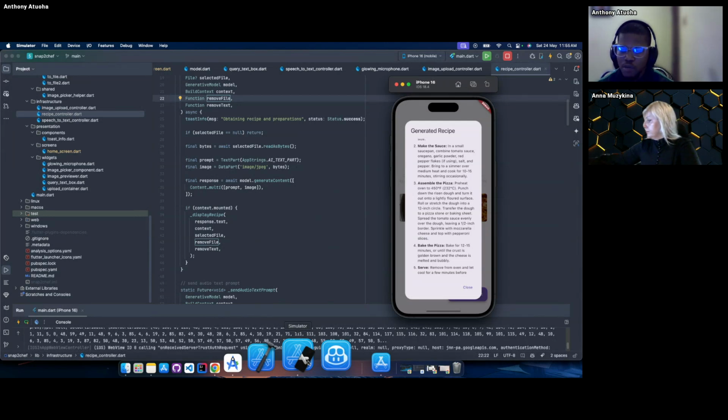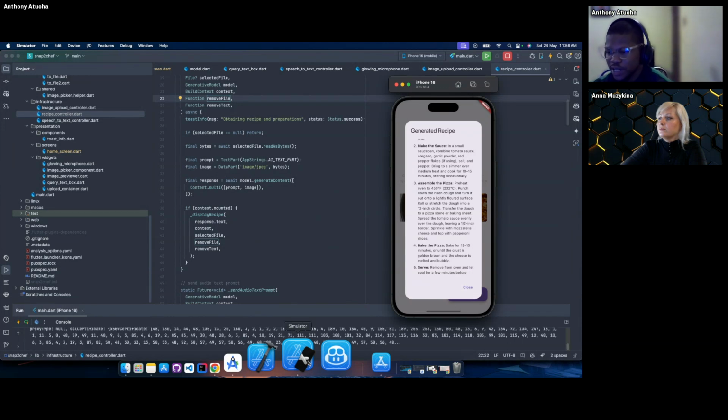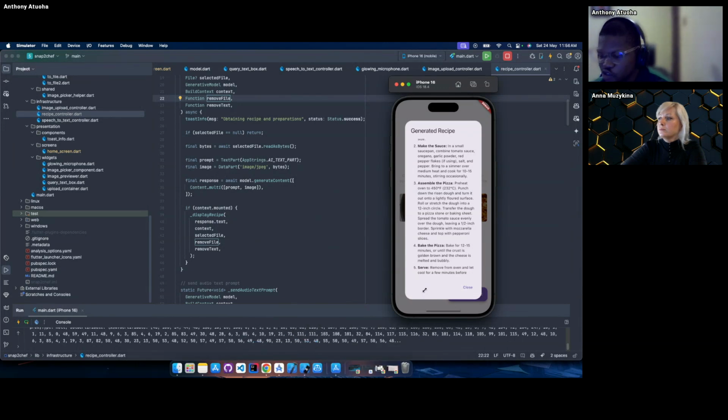You can do stuff like possibly storing it: send this particular image to Firebase storage, keep it there, and send what you have to the Firebase Firestore database so that you can store it and view your previous requests. You can keep a save button here, and this save button uploads to Firebase storage. After uploading, it gets the download URL, and you use the download URL with what you've gotten. You send it to the Firestore database, and then you can possibly get a history of your previous requests and stuff like that.